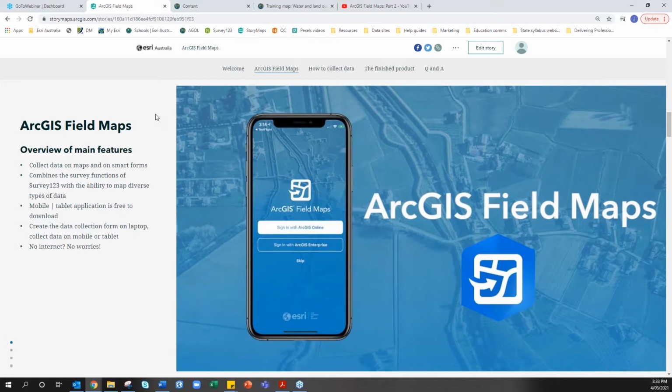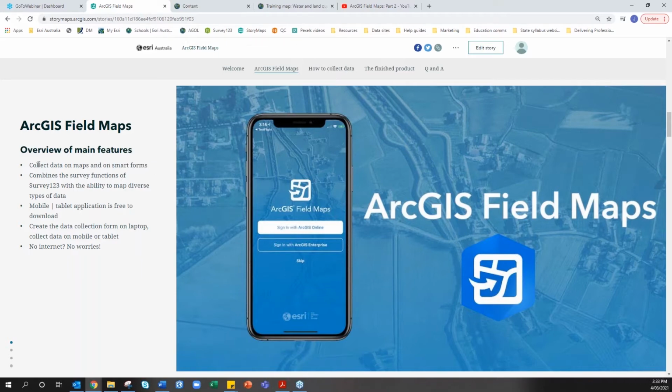So without further ado, let's jump into ArcGIS Field Maps and have a look at what it's all about. ArcGIS Field Maps is probably my favorite of the three because you can collect data on maps and survey forms, or what we call smart forms. We'll get to some examples of that a little bit later, but if anyone's familiar with Survey 123, Survey 123 is really the second component of that, smart forms or survey forms.